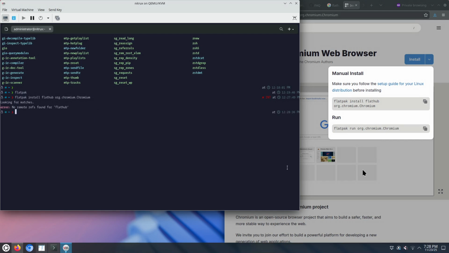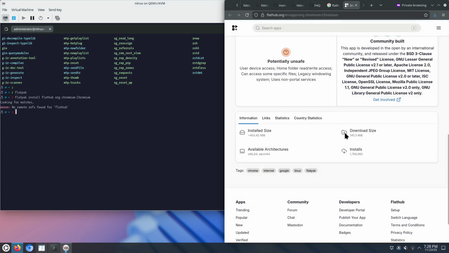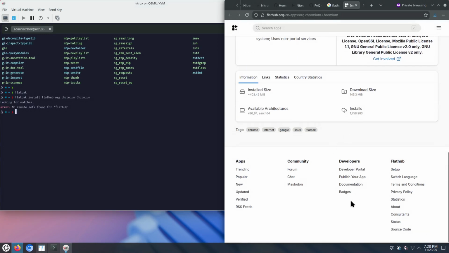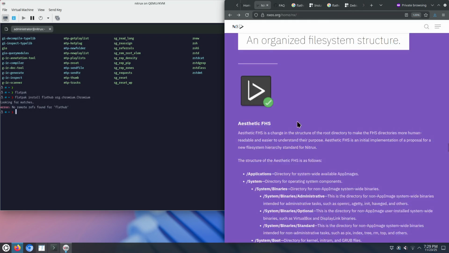So there's no remote. Let's see how to install Flatpak from Flathub. Let's pause that for a while, because I'm not sure if maybe the Flathub remote has already been added but has a different name.